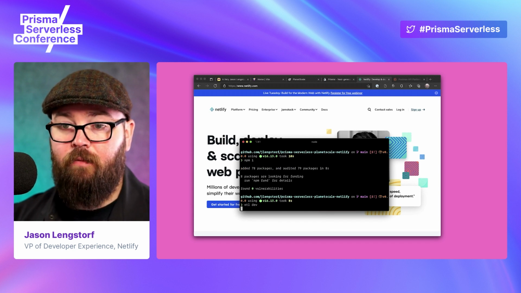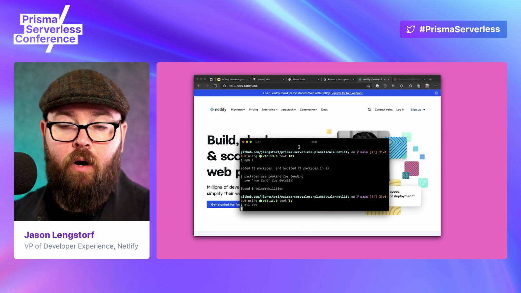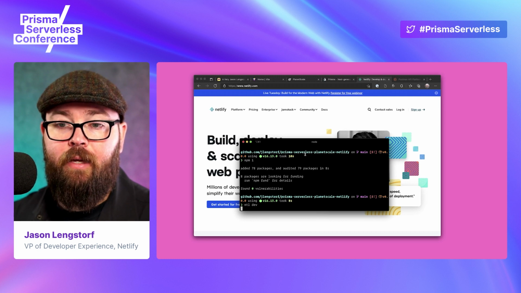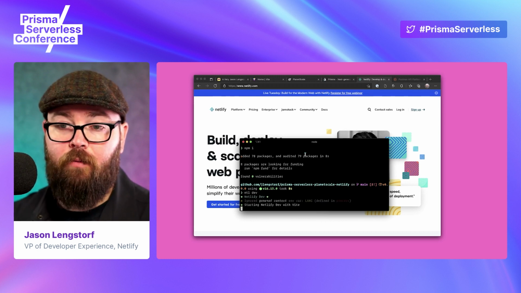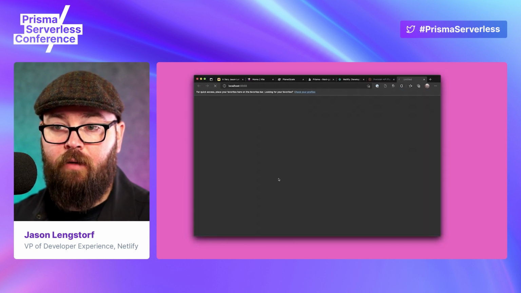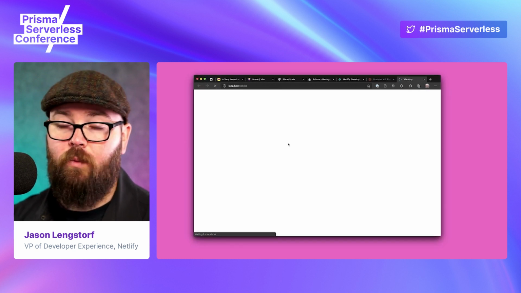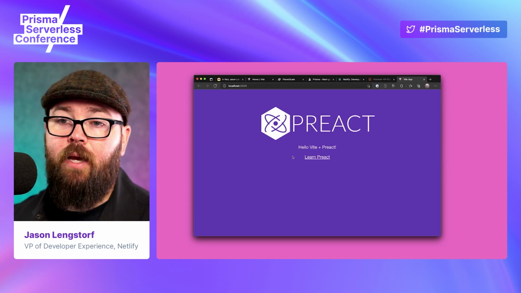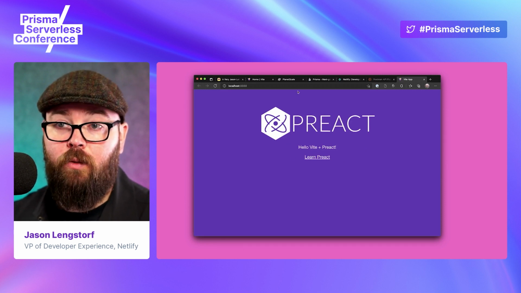And then if I run Netlify dev, it will auto detect that we're using Vite and get my dev server up and running. So here we go, Netlify dev with Vite. It's got everything running, including a proxy that we'll use for serverless functions later on. And here's our site. Okay, so that's all good. We want to do that.